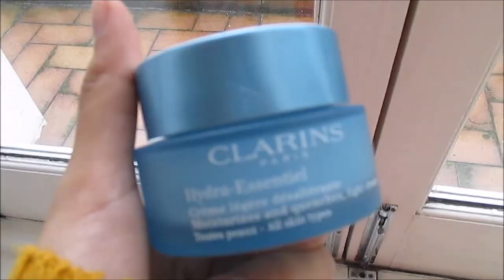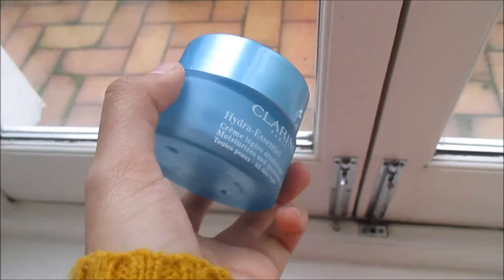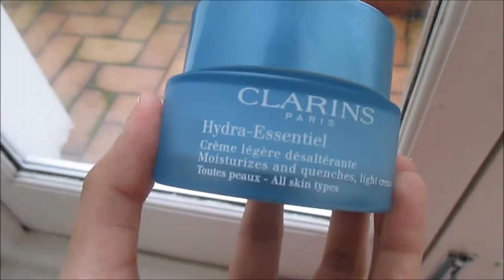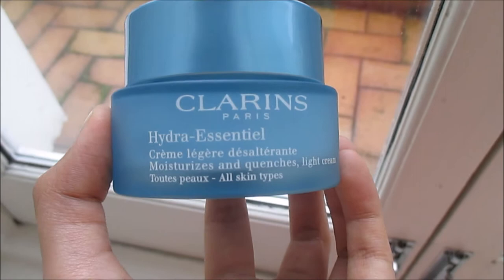This was the clearance moisturizer I was talking about. This is my third tub. It's amazing. It's a gel-like formula, but there's also another version of it. This is a different version that I got. The one before was more of a gel moisturizer, but this one is more moisturizing and has a greasier texture, I would say, but it still feels like a gel-like consistency.